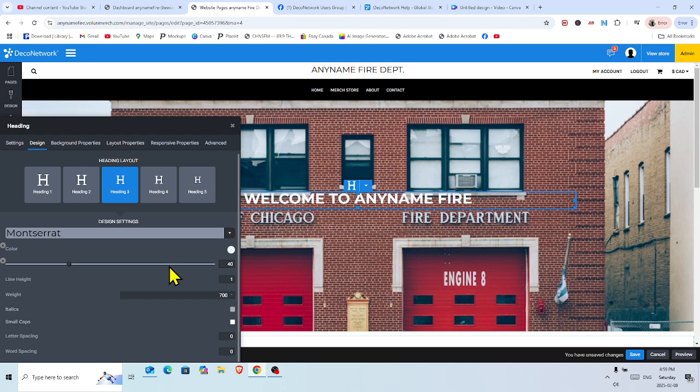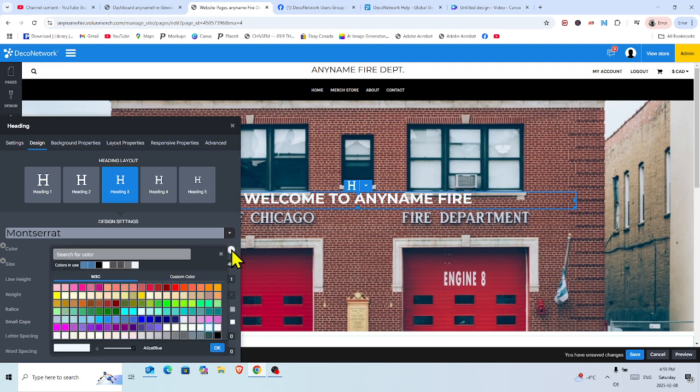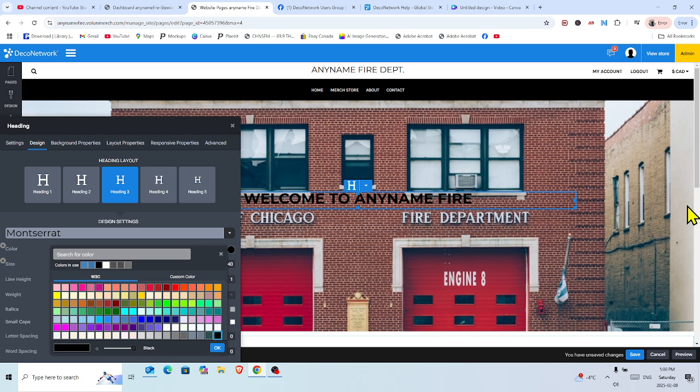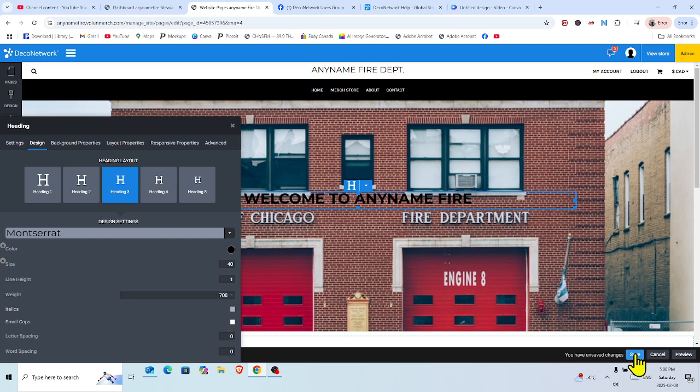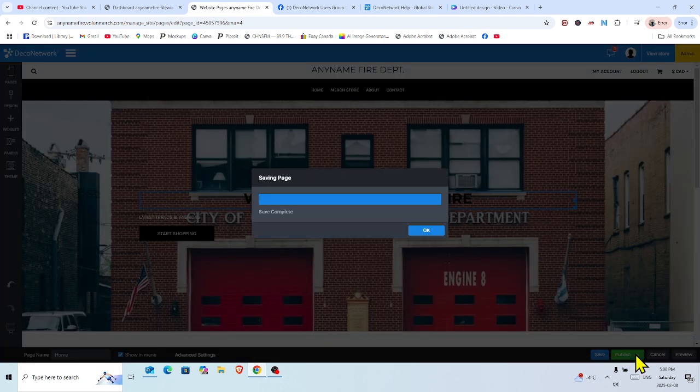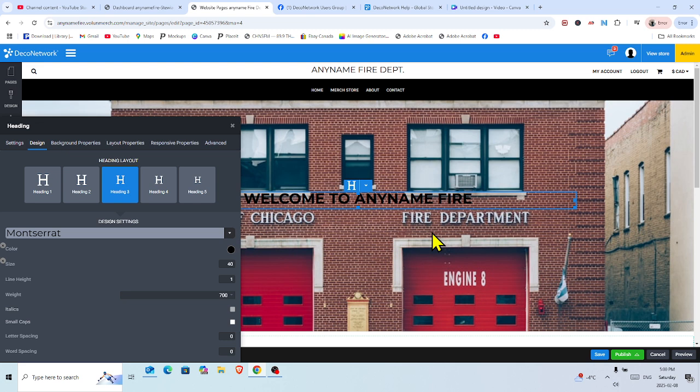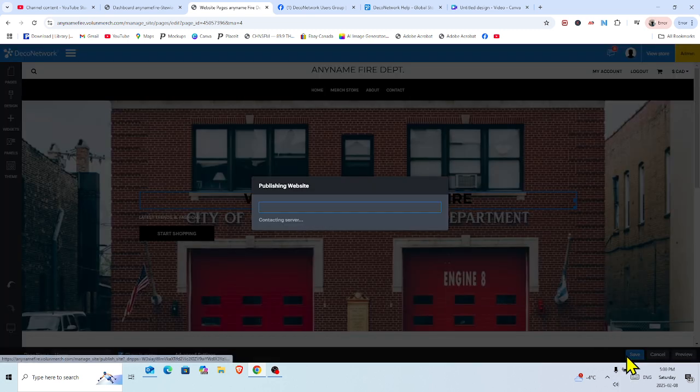That's probably all I'm going to go over with that. Let's make this red, maybe. Red's hard to see. Go black. We'll make it black. All right. Again, you make any changes, make sure you come down here to save. Okay, and publish it.